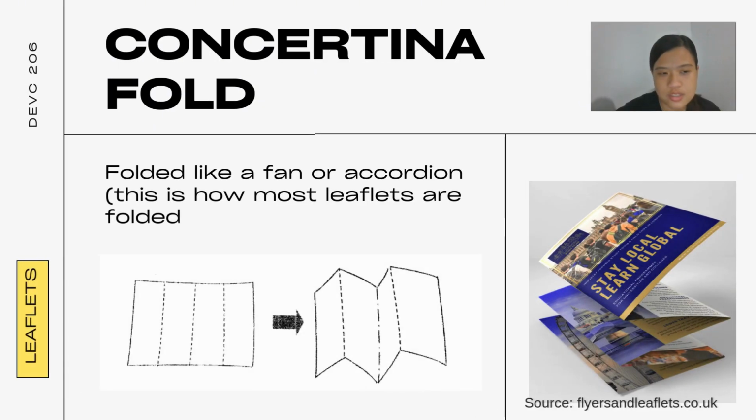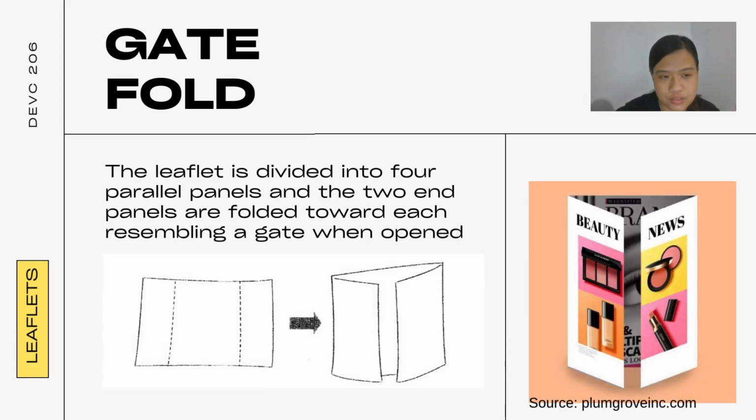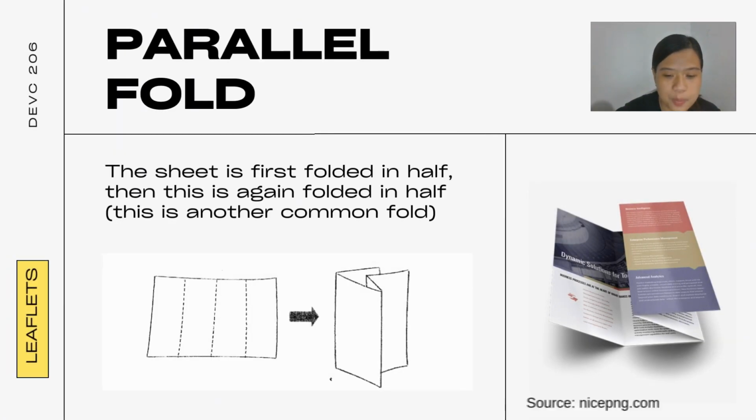The next type of fold is a concertina or accordion fold. A concertina folded leaflet is also known as accordion, zigzag, or the Z fold. It resembles Z or M or zigzags. The third one is a gatefold, also known as window fold. This type of leaflet will have two parallel folds. The left and the right hand pages are folded inward so that they meet in the middle. And the fourth one is a parallel fold. This type of folding consists of folding leaflets in half and then once again in half. Since leaflets are printed on both sides, you have 8 panels to provide the necessary information.